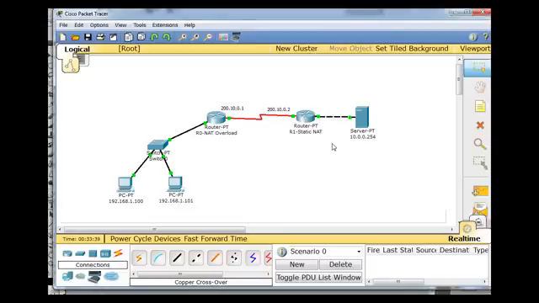So now that I have NAT working statically over here, we're going to do something that's a lot more useful for configuring NAT on this side. We're going to set up NAT on this router to hide the LAN, the local area network, to hide these private addressed computers, the 192.168.1 network, and we're going to hide it behind this NAT right here.